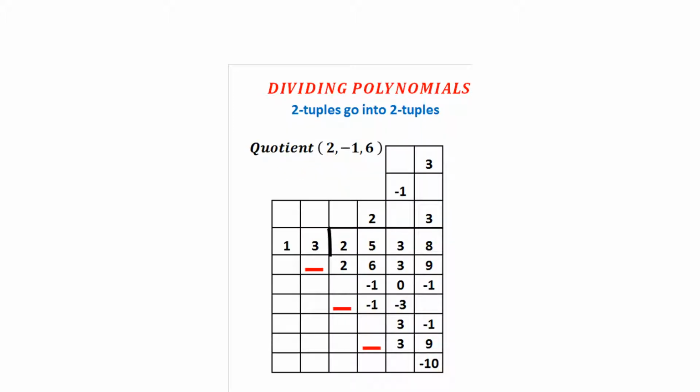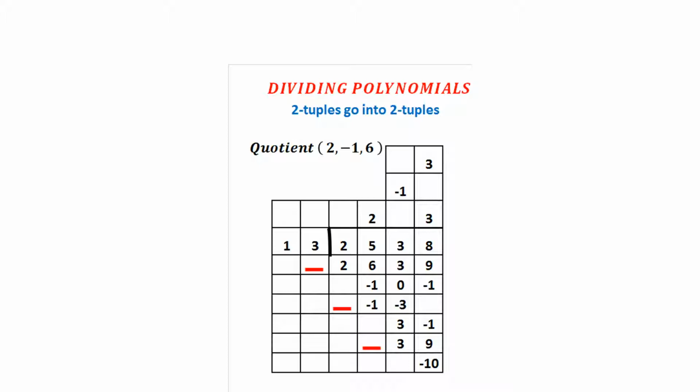Now, the same problem again. It's a new method for division. And you can do the same method with integers, which I'll show next. Now, 1, 3 goes into 2, 5 2 times. 1 goes into 2 2 times. So we have 2 times 1 and 3. That's the 2 and 6. We subtract and we get negative 1.